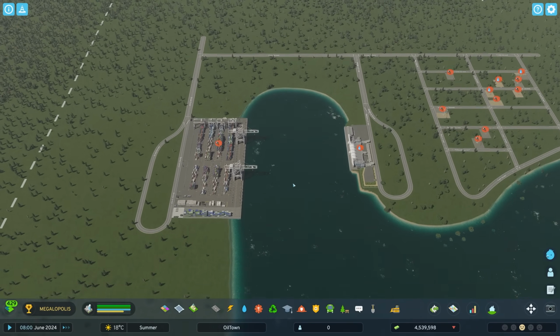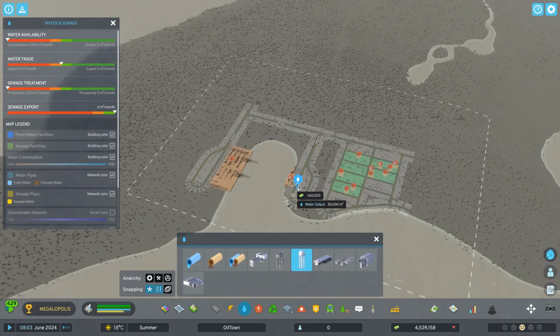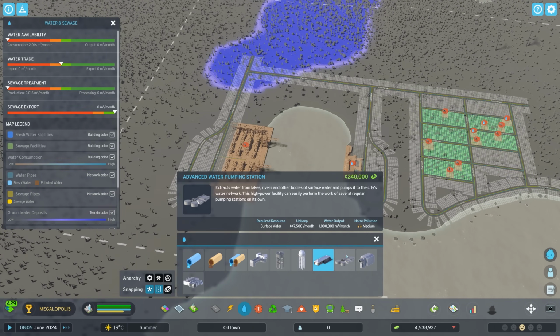So this could be where we now need to start thinking about the industrial area. Depends on how we do it. Now, I can do a water tower, which can pretty much go anywhere, right? I can do groundwater pumping, which is a bunch just there. My only concern is sewage. I don't really want to pollute back into the water.